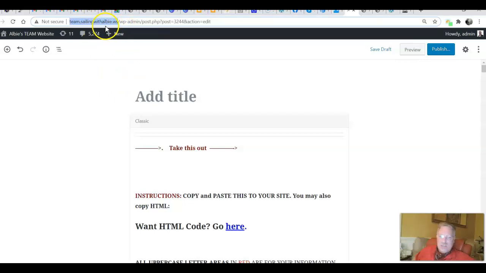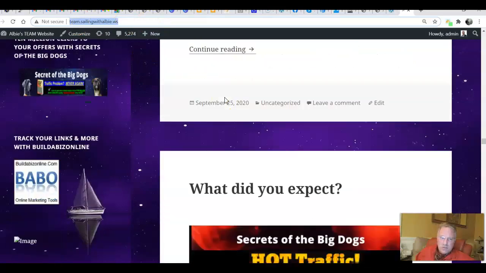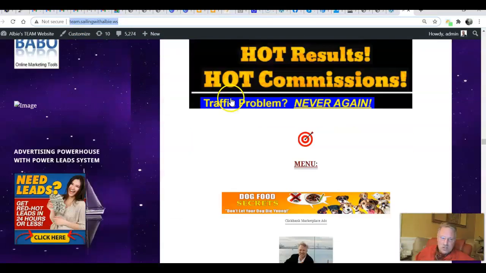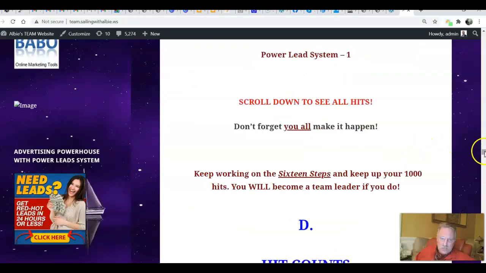Now if you were to take out all this other stuff, just the subdomain and the domain .ws, and copy that and paste it into a browser, like I did right here, then with a post you could scroll down and come from one post to the next post.